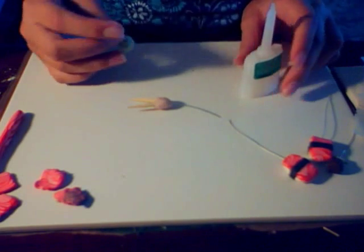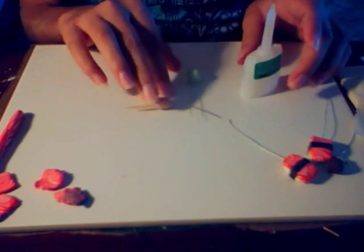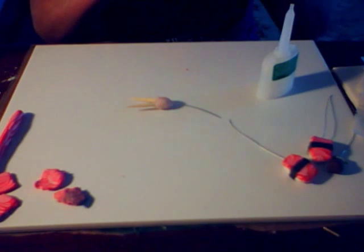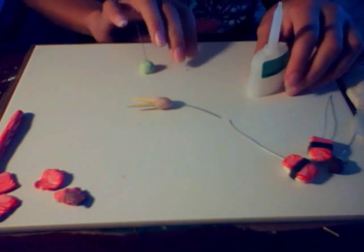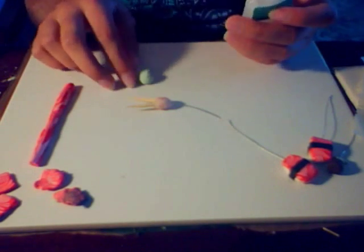Alright, first of all, you're going to want to put a dot of super glue over the piece of wire right where it meets the clay, because I don't have head pins. You can see there's a little hole of space, and the wire just pops right out. And if you're going to be wearing it as a charm, you don't want it falling off. So just add a small dot of super glue, and it doesn't have to necessarily dry for 24 hours. Like mine is instant crazy glue. It dries in about 5 to 10 minutes.